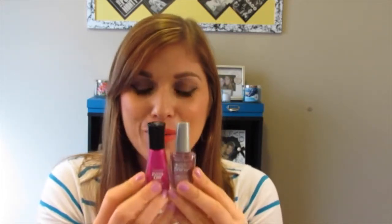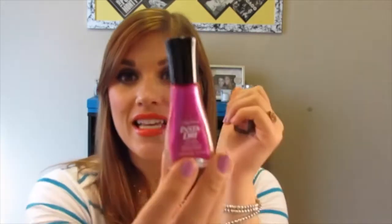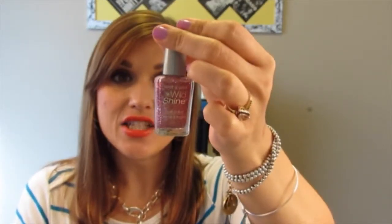So yeah, same day, I also got complimented on my nails, and they had been freshly painted. I was rocking this look pretty much all weekend into Monday and Tuesday, and this is the Sally Hansen Instant Dry in Instant Iris. It is an absolutely gorgeous shade. Dries really fast. Love it. My accent nail, I had Wet n Wild Wild Shine in Sparkled.